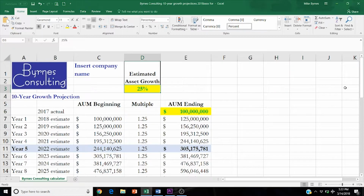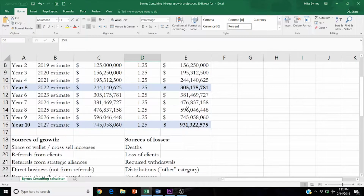And so why is this number so important? Looking at and visualizing where your growth is going to be 10 years from now, a lot of things start to play into that. Your human capital structure, your operational efficiency, your investment in technology, and actually investing in your firm overall. There's a lot of factors that go into reaching that goal 10 years from now. And so seeing the number is just the start. And yes, there's a lot more complicated planning that goes on top of that. So hopefully this is a start.